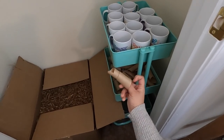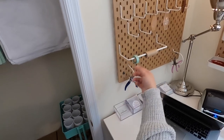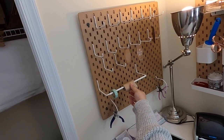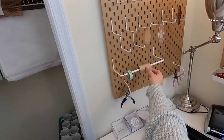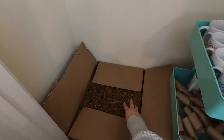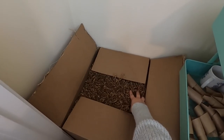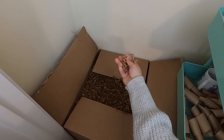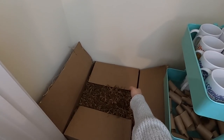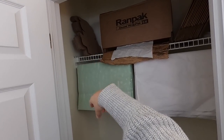I pre-cut some water activated tape to use on the boxes. I'm kind of running low on the water activated tape and it's like a little messed up because I think one of the sides got wet. So I just pre-cut it and remove this messed up part here just to make it neater and so that it sticks properly. And then here I have some spring fill, which I got from bagsandbowsonline.com, and I think it's made partially from recycled materials. So this I'll use just as extra filler for the mugs. And I also use them in these boxes, like when I get multiple, like a lot of jewelry item orders.